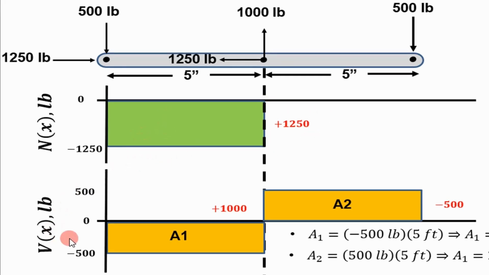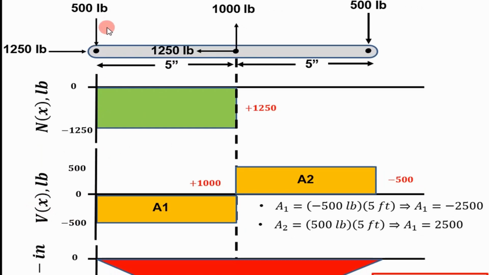So now for the shear components, we look at the vertical forces. So bang, bang, and bang. And if you recall, our sign convention is the positive points up, the negatives point down for external forces. So this is pointing down, so we go to negative 500, and we go across until we hit another shear force. It points up, we jump up 1,000, bang. And now we go across here.